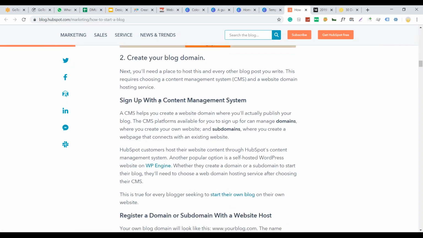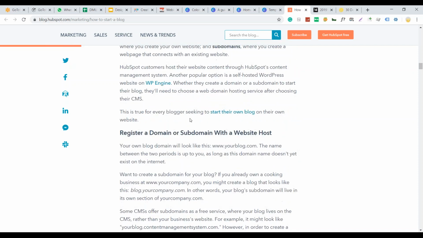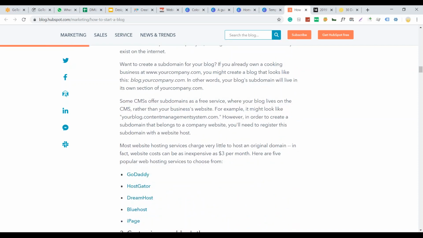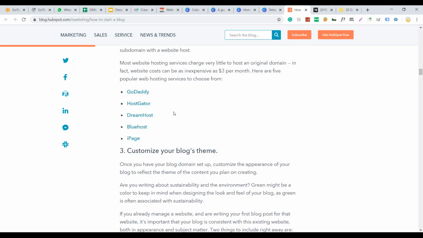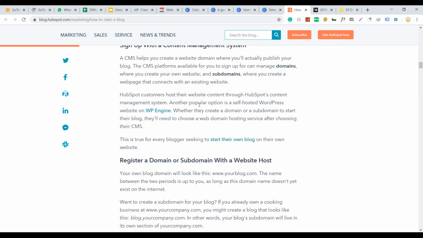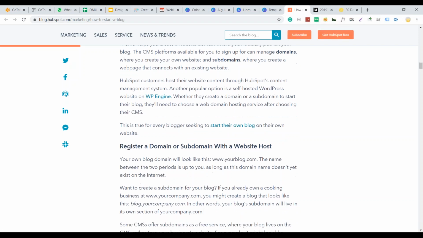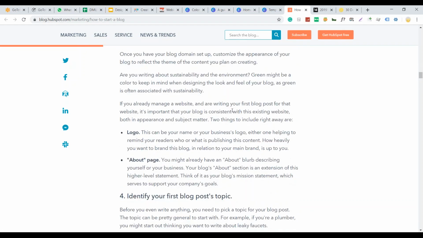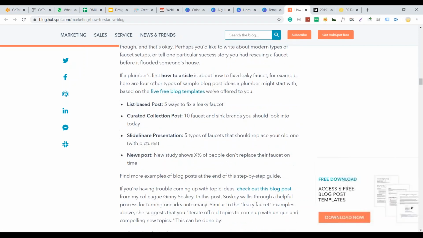Again, similar kind of format, the content, and then the content is divided into subheadings and short paragraphs, and each and every paragraph is again embedded with backlinks or links to certain internal or external web pages. So this is how you can use the content layout to your benefit.